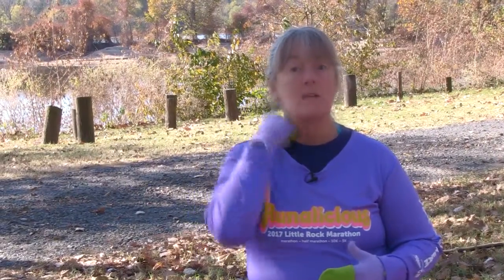So you need to really think about what you're going to do on race day, and that's what training is all about. If you are going to depend on the aid stations, be sure you're training with whatever they're going to have. And like I said, I know it's going to be Gatorade. I'm not sure about the gels. But again, the gels are only going to be at a couple of aid stations. So if you're going to need a gel every 40 minutes, you need to be prepared and pack your own. So you'll have the flavor you like and you'll have it with you when you need it. I know I'm hounding you guys about that. I cannot say it enough. Be prepared, have your stuff, be well fueled. All right, I'm through nagging you about that for this video.